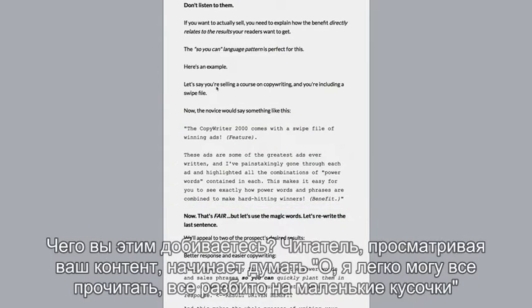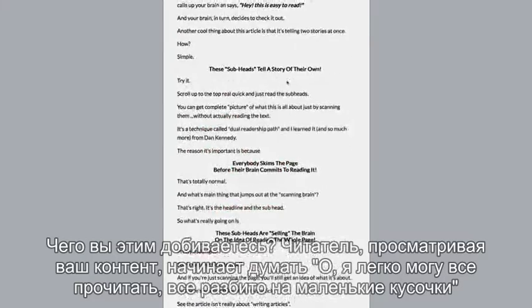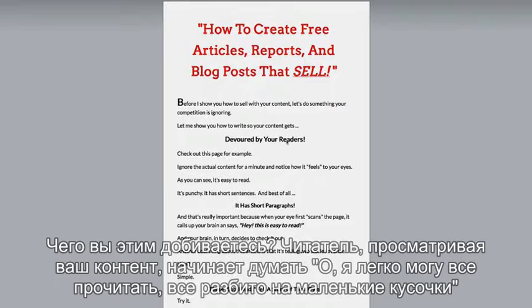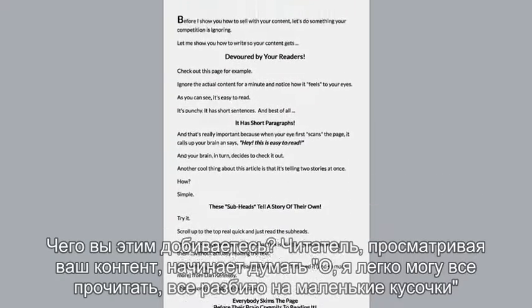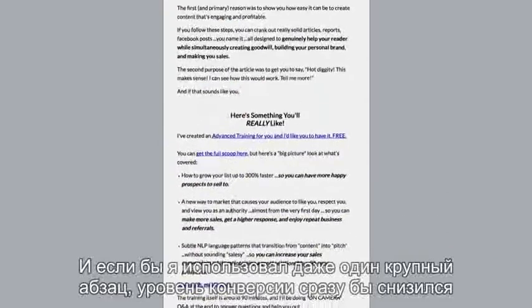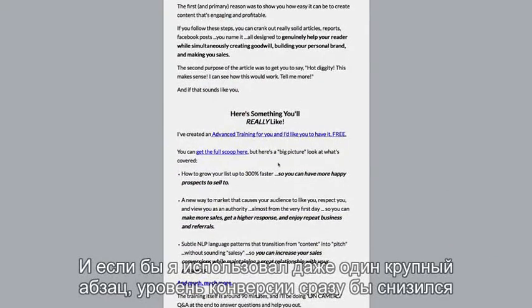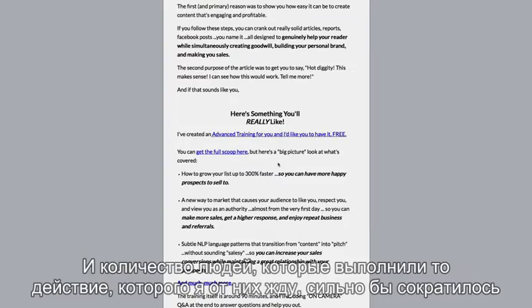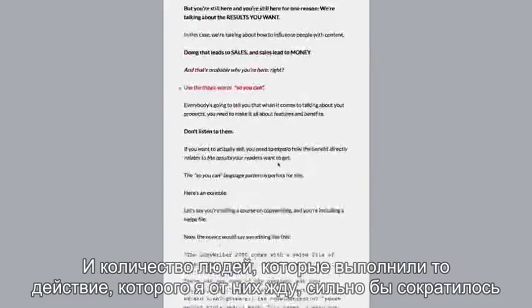When you do that, what happens is the reader, while he's over here checking your stuff out, his eye is able to see this and go, okay, this is easy to read. It's small little chunks, right? So if I'd have just done this as one big paragraph, for example, the readership would have gone way down, and conversely, my conversion would have gone way down. The amount of people who took the action I wanted them to take would have dramatically gone way down.